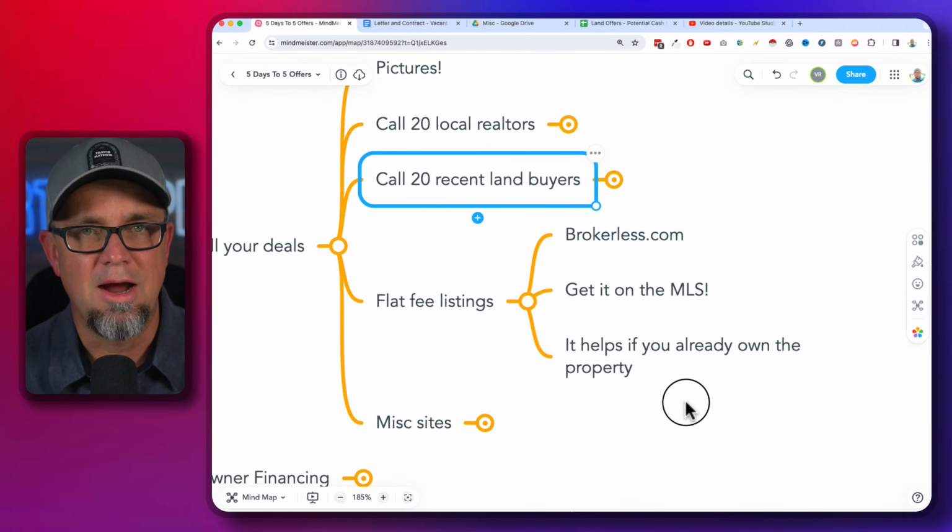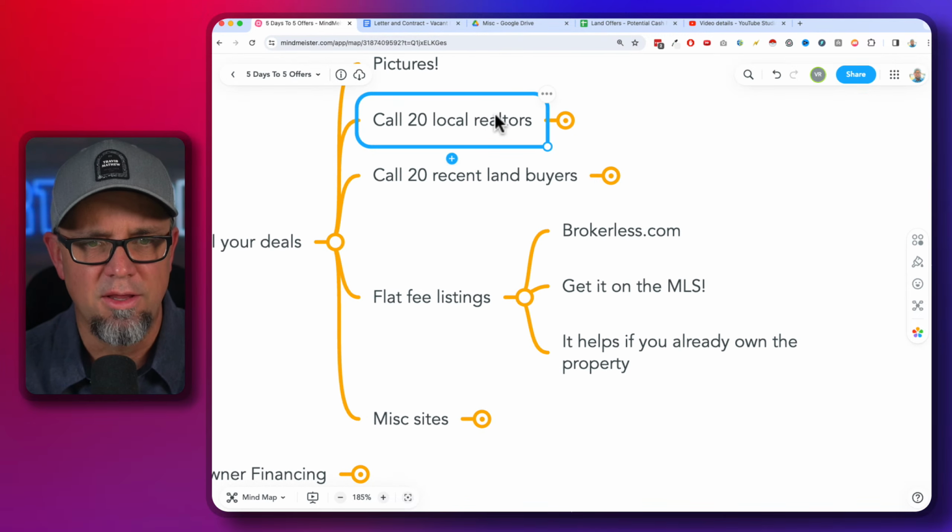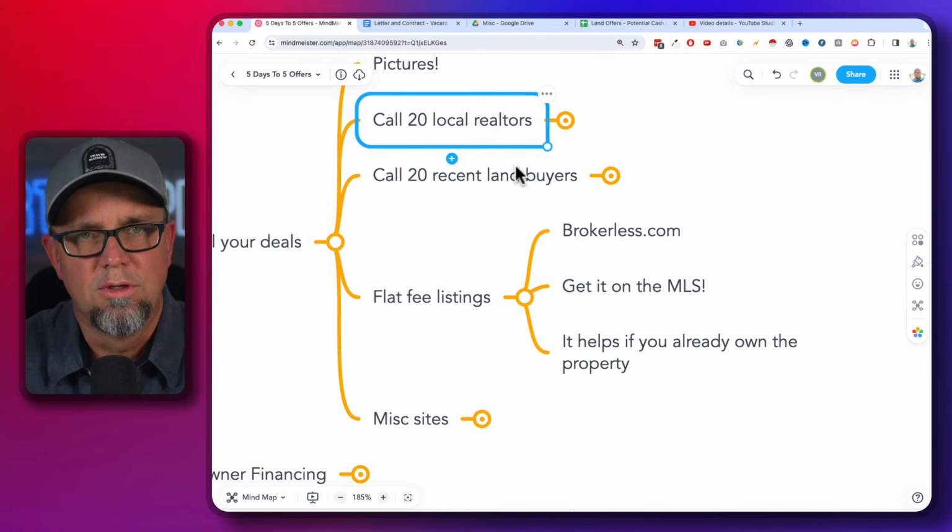He knew what his buyers wanted. He knew what they would be willing to pay. And he knew if I price it at 21, I'm going to sell it quickly. And sure enough, within 24 hours, a buyer calls him through another realtor, full price, 21 grand. Just like that. Okay? When you do get a property and you want to list it, remember, I'm not calling these realtors to list it, but sometimes they will want to list it.